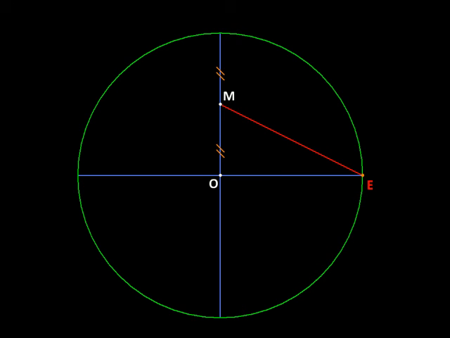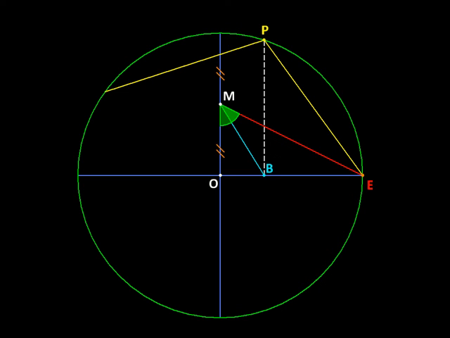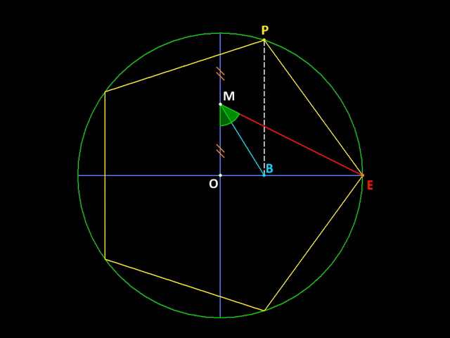And that point B is projected up till it meets the circle. And connecting these points P and E gives us the first side of the pentagon. And we only need to rotate and copy—or maybe you will take this distance PE in your compass, keep your compass at P and cut an arc, and keep doing that successively to get all the five sides. So this is our pentagon, and in this case it's a perfect pentagon.